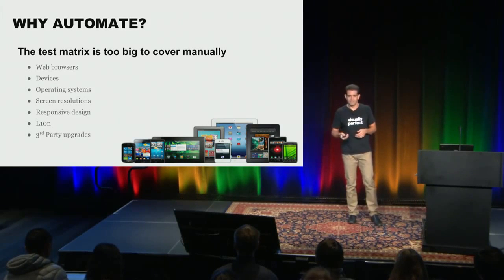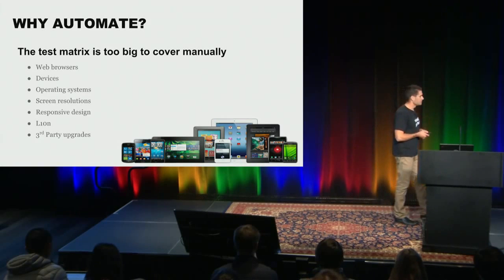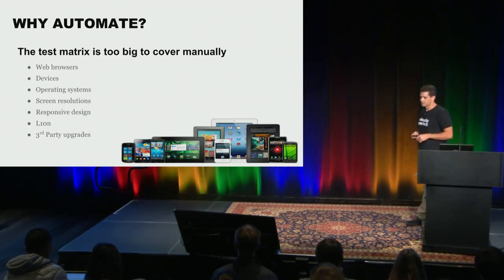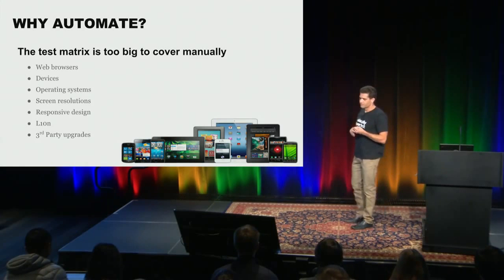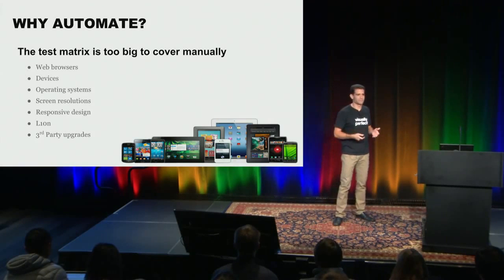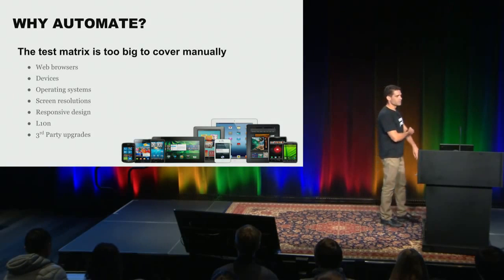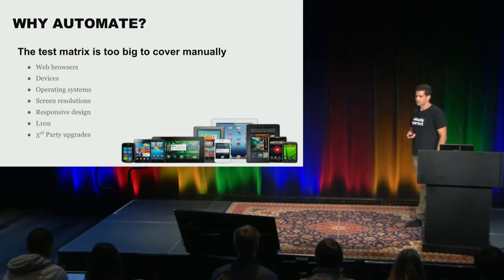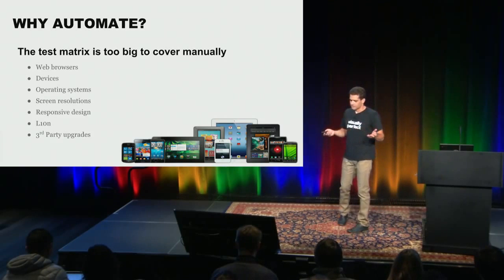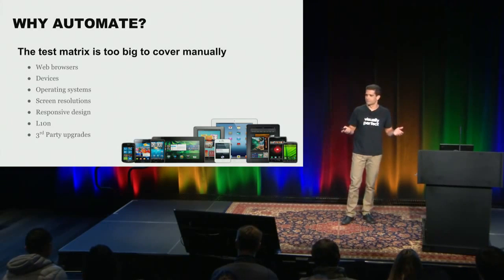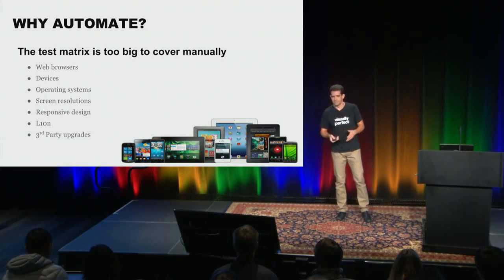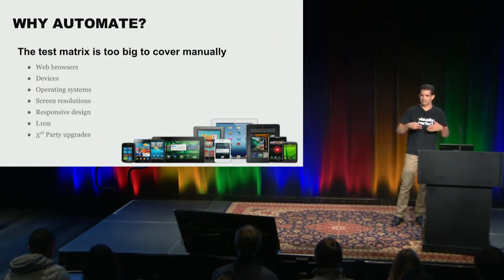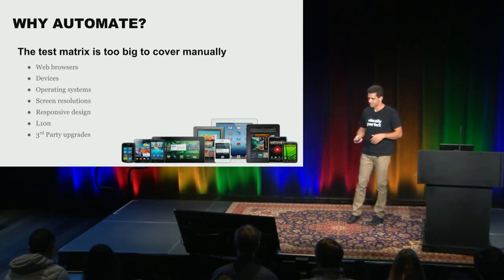If your application is responsive, and most modern applications are, then you also need to test all the different layout modes in all these different environments. If it's localized, then you also need to factor in the fonts, resources, images, and content that is specific to each language. And of course, even if you don't change a line of code in your application, you still depend on third-party upgrades that can introduce visual bugs to your application. An example is a web browser that updates every few weeks, and whenever it does, it can introduce incompatibilities with your website that may manifest as visual bugs. So you have to test a lot of things many times, and it's just too ineffective to do manually.